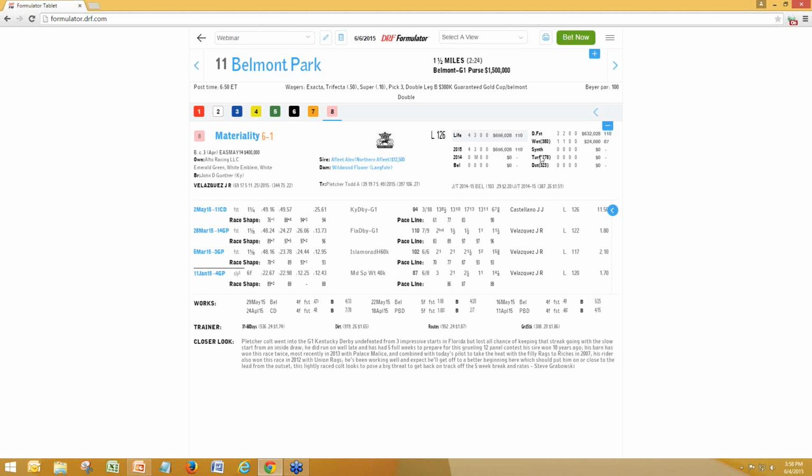We want to mention that one real quick? Yeah, very likely it will be replaced by Angle Finder, which is very similar to what the trainer tool does in Formulator, except it's at a higher level, where trainer is one of the filters you can add, but you could do the same thing for jockeys.